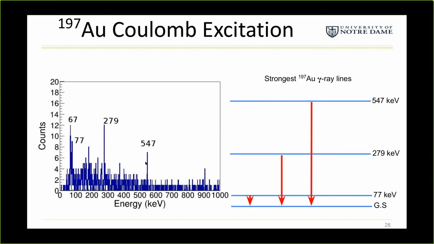These are all gamma rays that came from gold Coulomb excitation. So in just the same way as we're using our gold nucleus to excite our beryllium-7, our beryllium-7 nucleus can excite our gold. And we see in this gamma ray spectrum a 547 line, 279, a 77, all corresponding with transitions in the strong gold transitions. And we also see a 67 keV line that was identified to be X-rays from gold. This is great because we can see our energy calibration is working very well. We know we're doing Coulomb because we see these lines coming out.